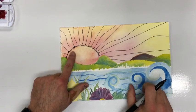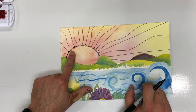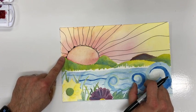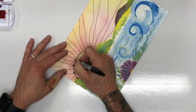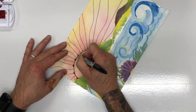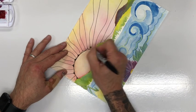I can already see that I need to make this a little thicker because I've got this mistake. Otherwise I go in with more watercolor, which I don't really want to do. You can also see this mistake right here where it kind of puddled up. And I can attempt to fix that, but you also have to be careful doing that. You don't change the whole thing, plus you don't want to end up bleeding, you know, you don't want your marker to be bleeding and then have black on the sun as well mixed in.